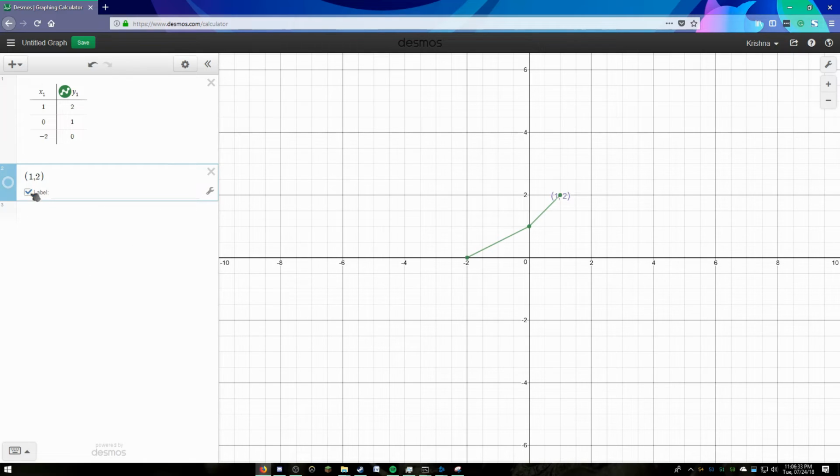And then to label it, press the label button, and then you can put A, or by default it will be the points, but you can put A or B. And then you can also press the tool icon, and you can change the positioning of the label, and then you can also change the font size. To change the label's color, just go back to the color tab, and you can also change it here.